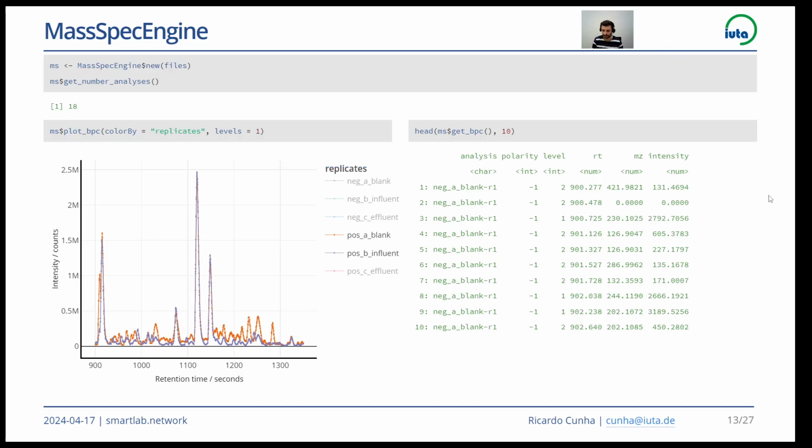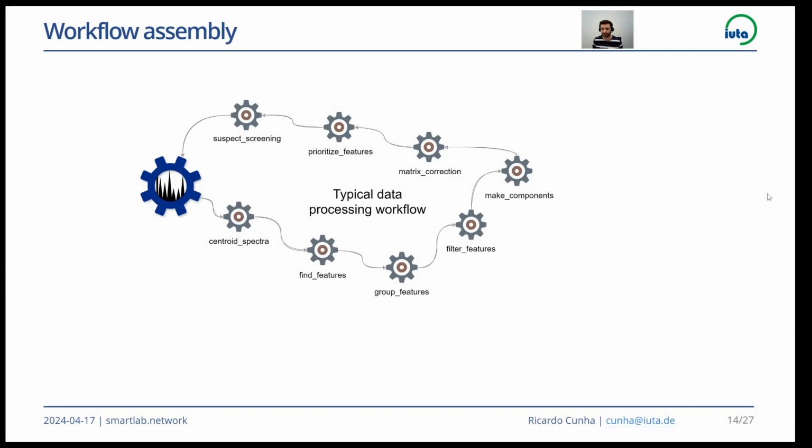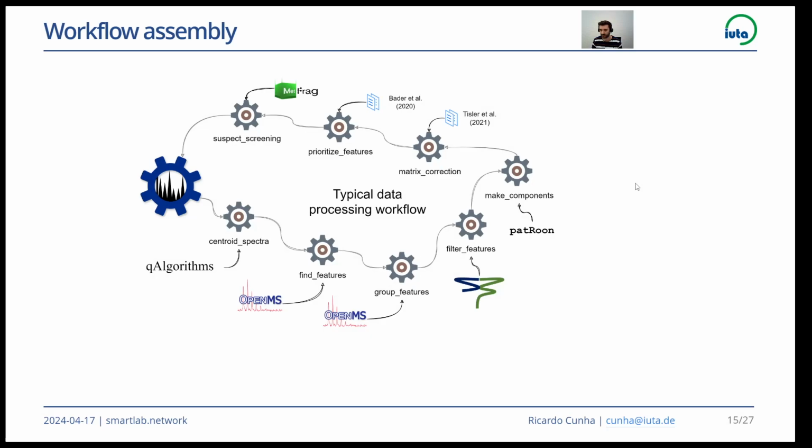So that's already there. And once you have the engine created, the most important aspect of StreamFind is assembling the workflow. Here you have an example of a basic workflow for non-target screening using mass spectrometry. I will not go into detail into the actual steps themselves, but I would just like to give a perspective of how much diversity in terms of software we can use for this workflow. Here we see not only different software itself, but also algorithms implemented from literature and so on. These are the ones that I use on a more routine basis for non-target screening.